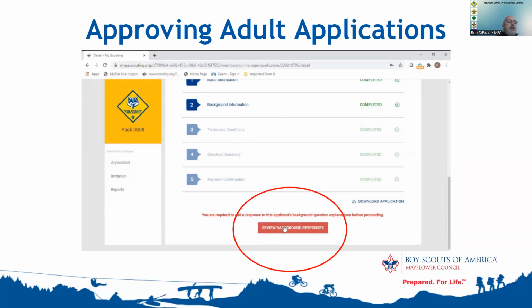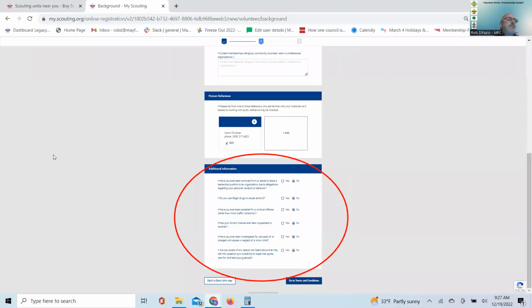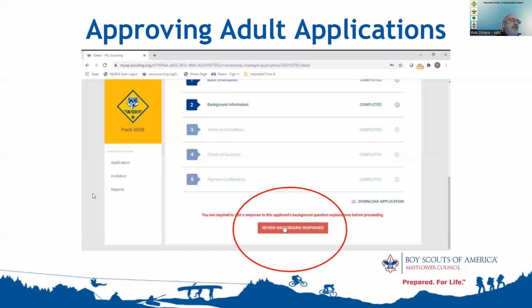And it's important for the chartered organization representatives to go through. And there's a couple of things that need to happen here. Obviously you're going to want to have a conversation with the applicant to get some more context. But, and again, you can see it here. This is where they might have answered yes, and that would have triggered that particular red box that you'll have to go in and take care of.